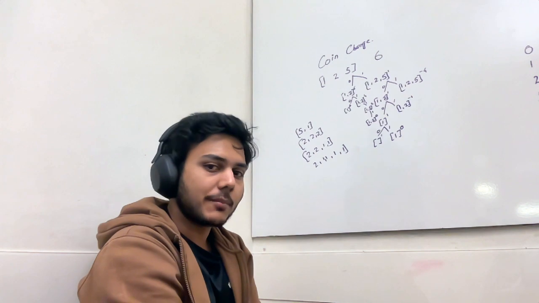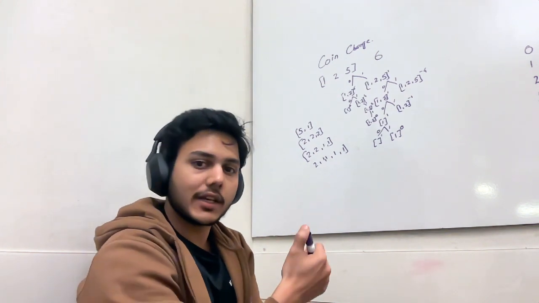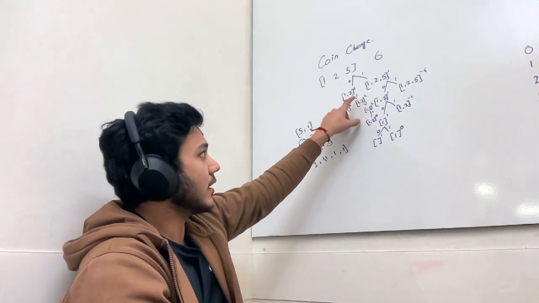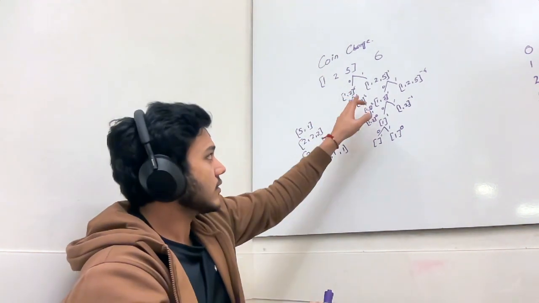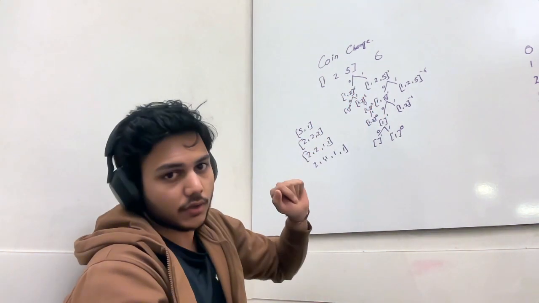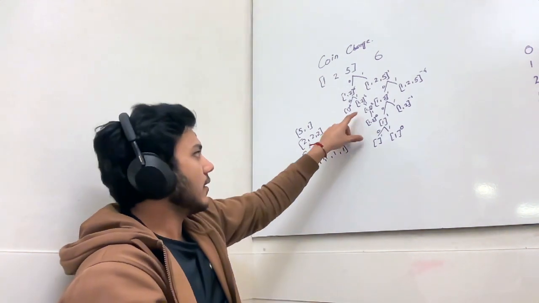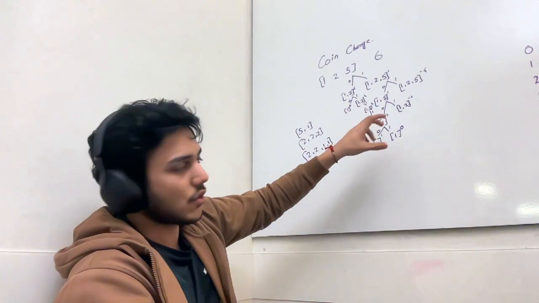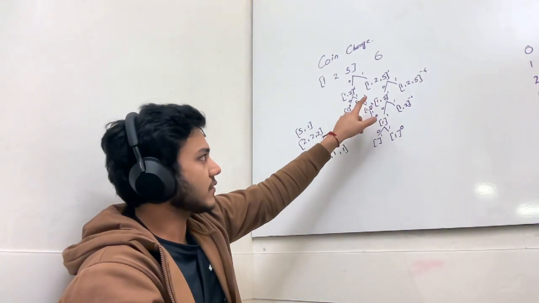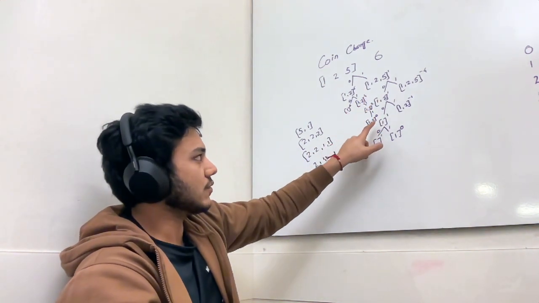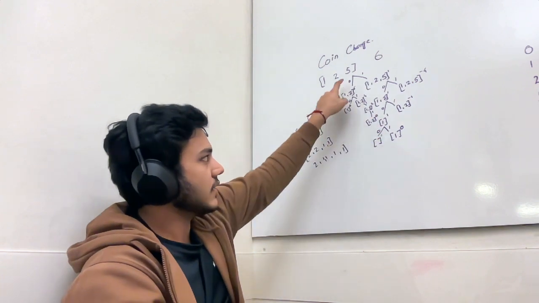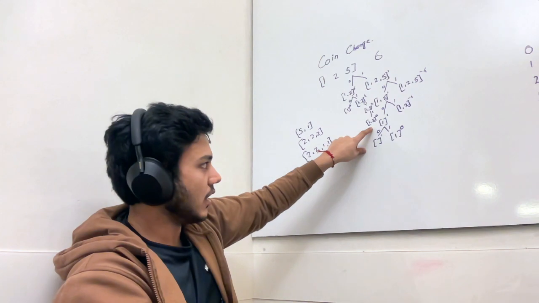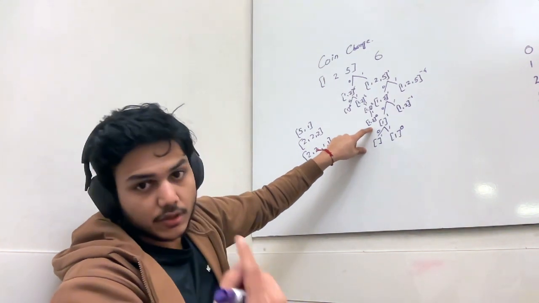Why 1 comma 2 back? Because once you choose coin 2, you can again choose coin 2, right? You can again choose coin 2, 1 comma 2 back, but now the amount has changed. So 6 has reduced to 4 now because we have chosen 2. Again, when you have 1 comma 2, the same set of coins, and you choose 2 again, 4 has reduced to 2. Again, if you choose 2, 1 comma 2 and 0. This is a way through which you have found one possible combination.